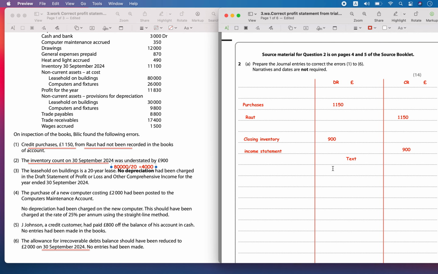So the two accounts that are going to get affected are the depreciation account and the provision for depreciation account. In that we have to include this provision, so it's going to be equal to 4,000. It's going to increase, and we will be transferring it to the income statement as an expense, so debit.